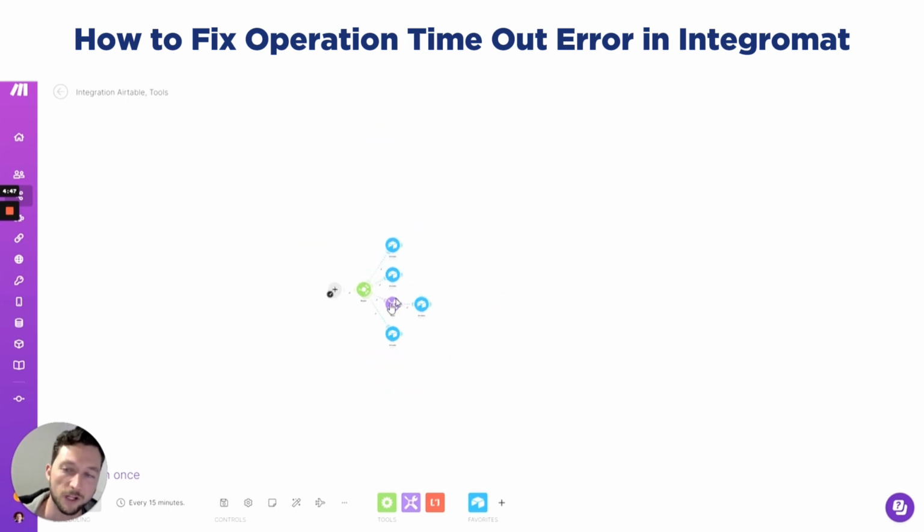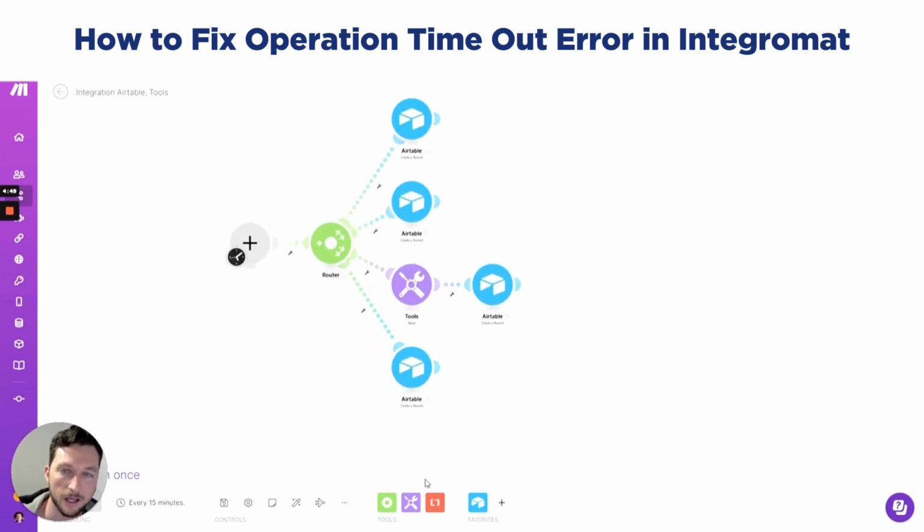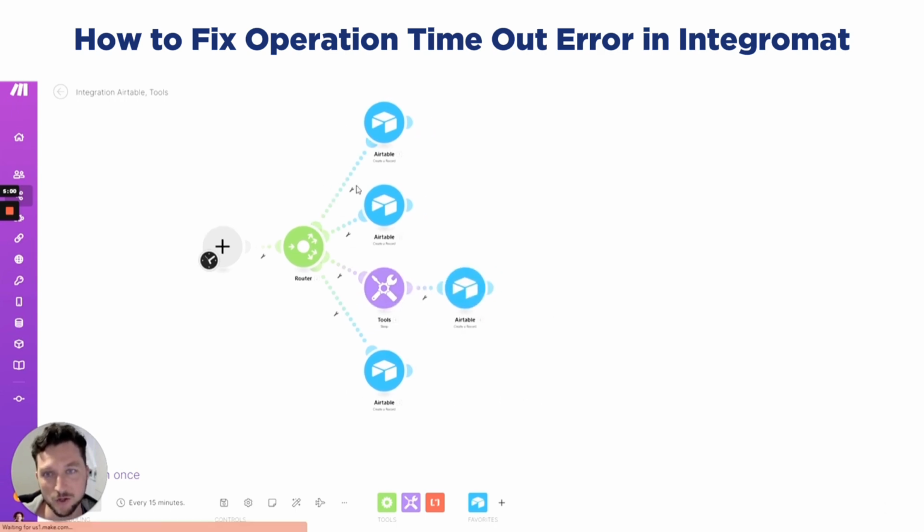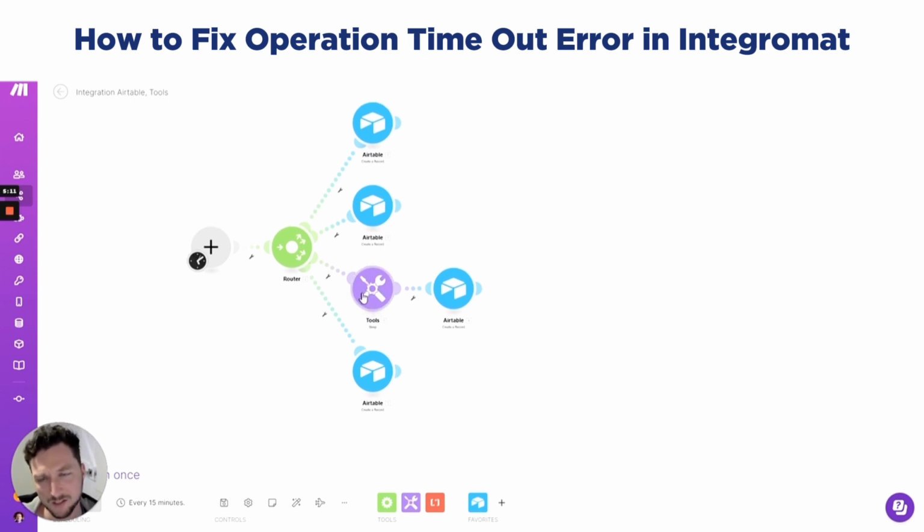The problem that you're going to get here is each Integromat scenario has a maximum execution time, and it's 40 minutes. So if you put a long sleep, or you put a sleep before every module, whatever, you can very quickly make this scenario run very, very slowly, and you'll hit that 40-minute scenario limit very quickly and quite regularly. So you have to be quite sparing in your use of these sleep modules.